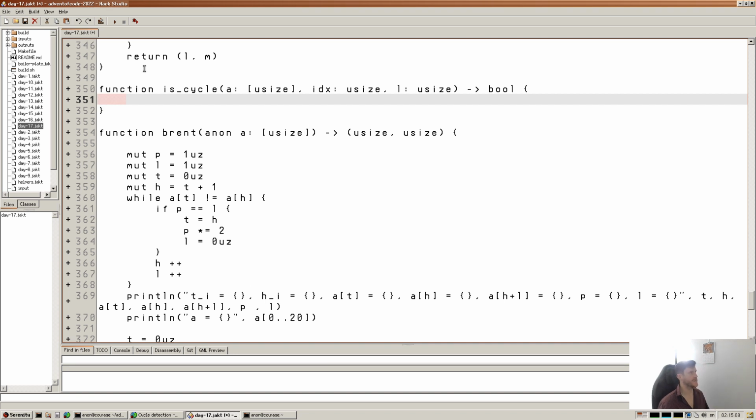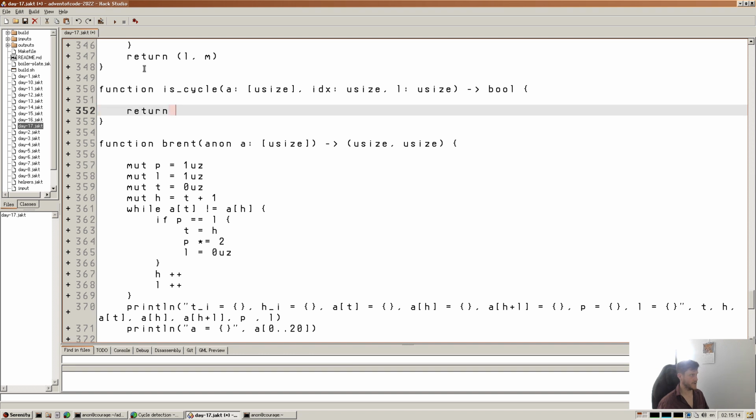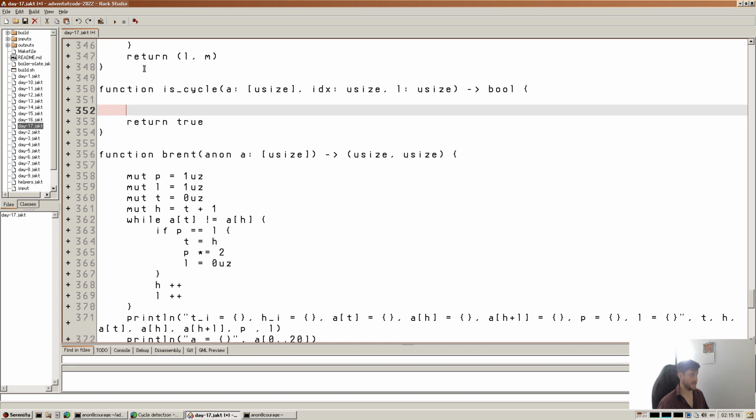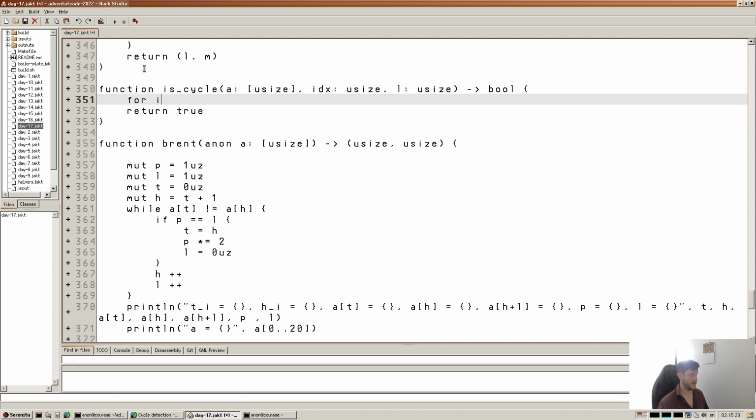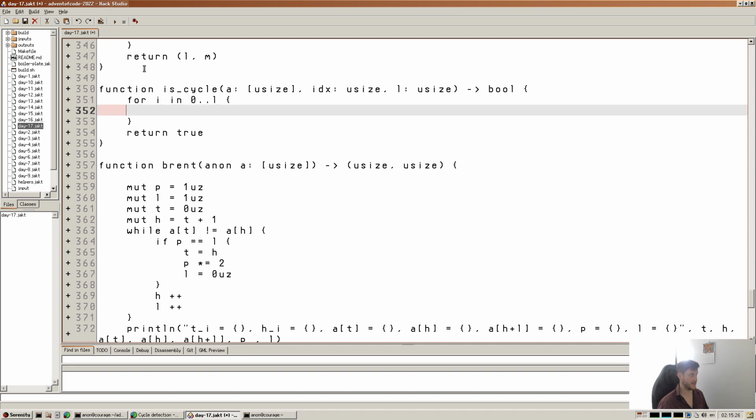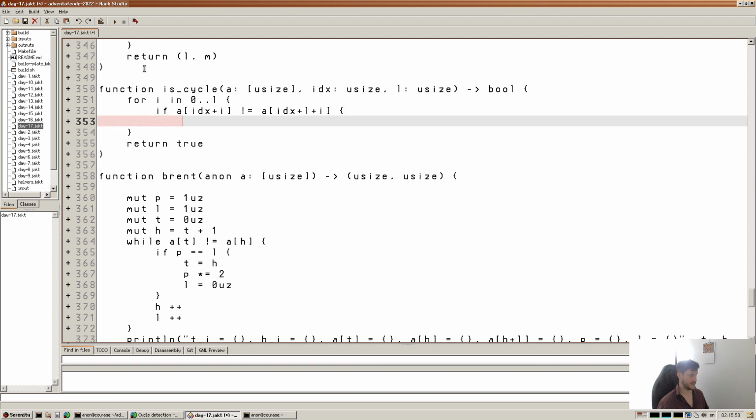So in this function, what we can do is return true at the end, and in this loop we're going to for I in 0 to L, and we're going to do a thing. And if we see that a IDX, so if that is the case, then we want to return false.